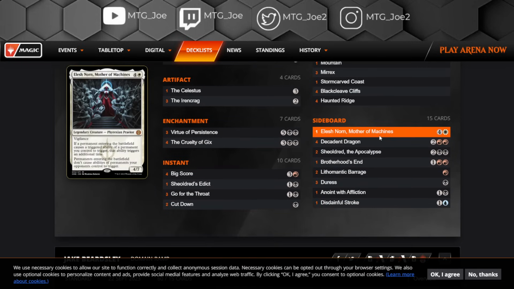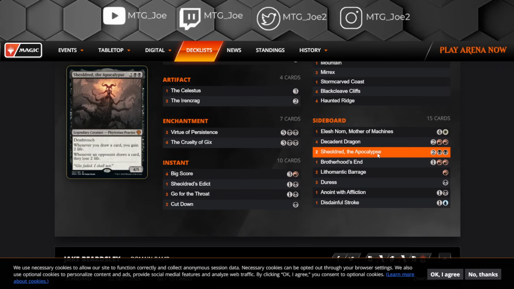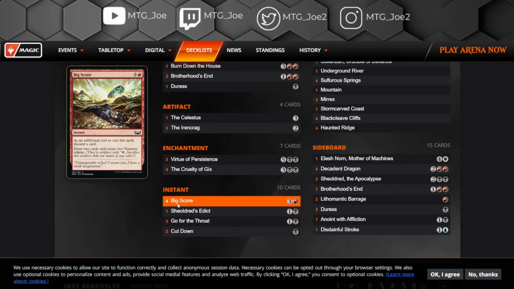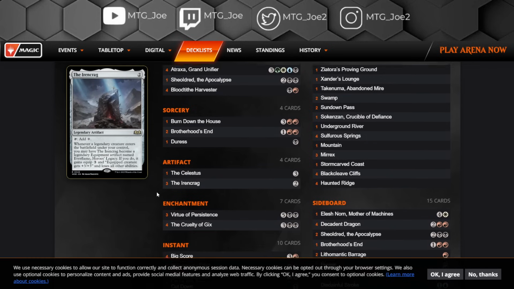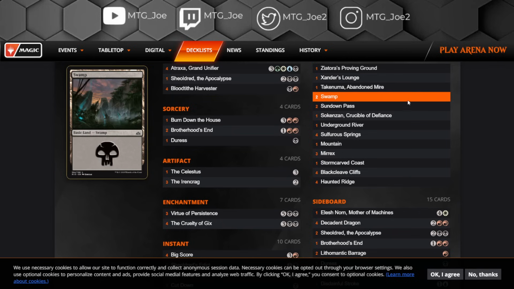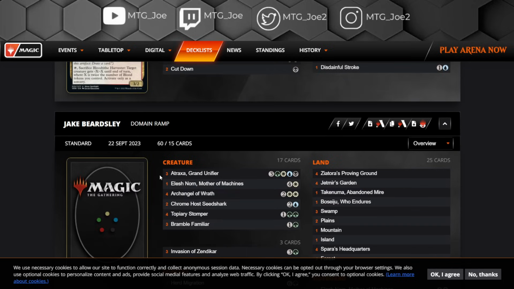Elish Norn, thanks to the treasures, can be cast. Decadent Dragon to steal your opponent's good stuff. Then you have Shieldrids in the side, just a bunch of removal. You got some Disdainful Strokes, having access to all the treasure enablers, as well as Celestis, allows you to splash these off-color spells. You'll notice in the mana base they are playing some of the Triomes and some off-color lands, just to hard cast Atraxa if needed.